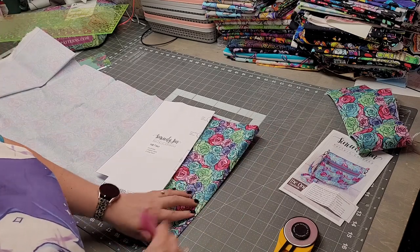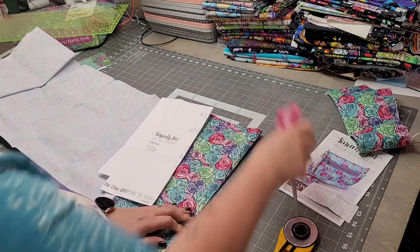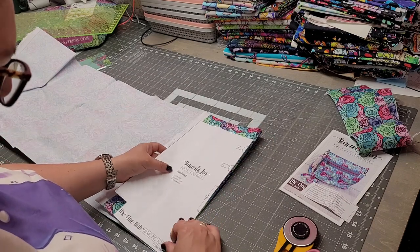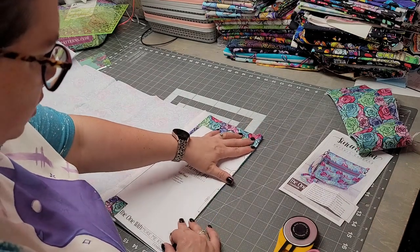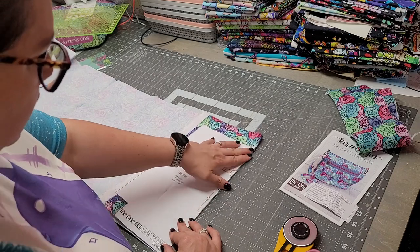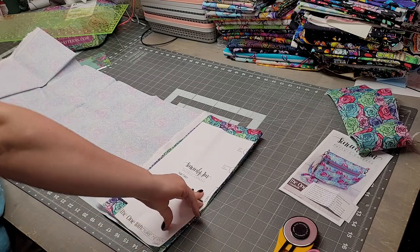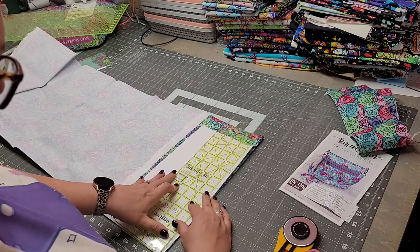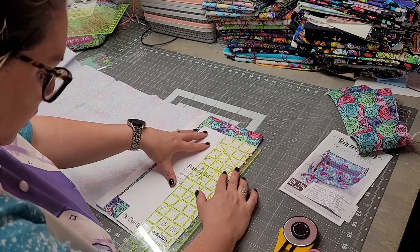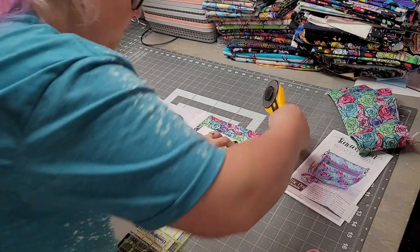Someone told me that I should get a seam roller for waterproof canvas when I was doing my car trash can video, and I think that's an amazing idea. Just need to actually order it. Let's see if I can hold this down. I don't know where my pattern weights are, which would be very helpful right now. Alright.